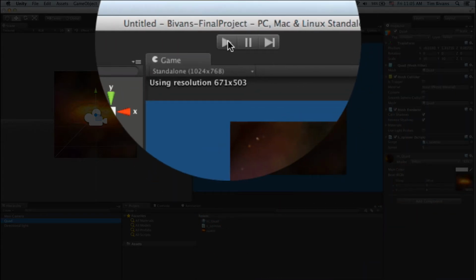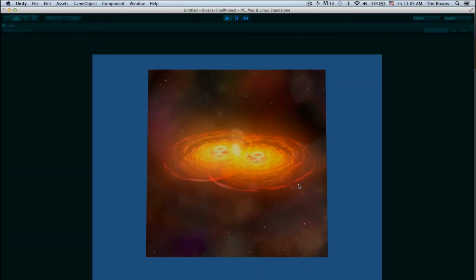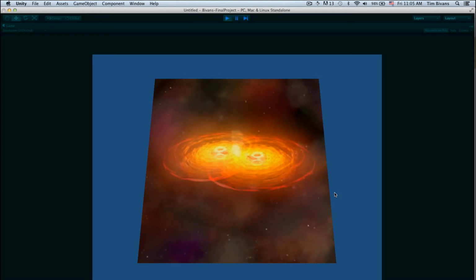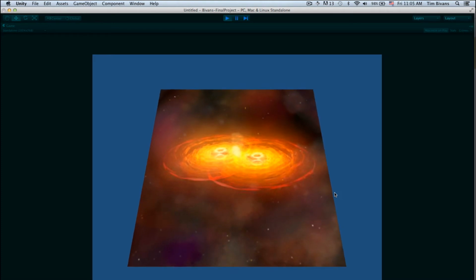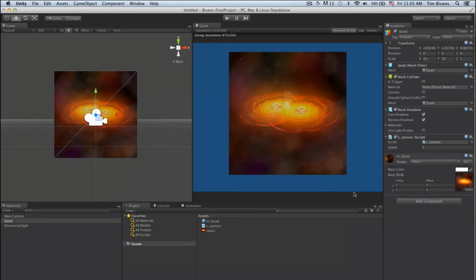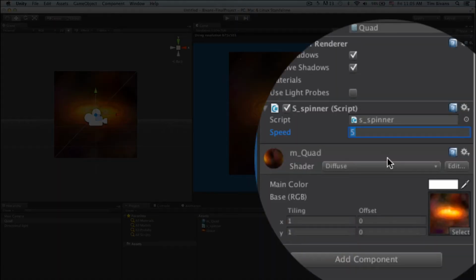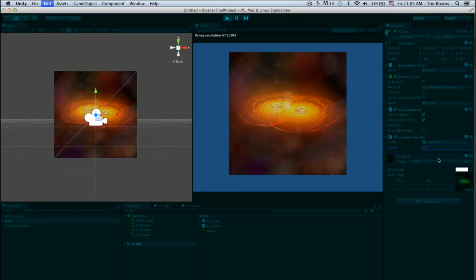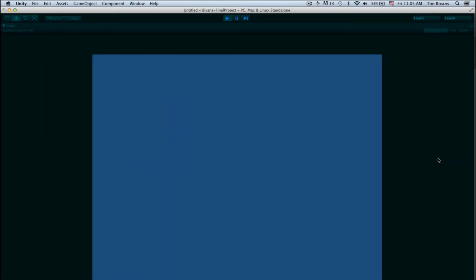At this point you can push play and you'll see it start to spin. It spins really slowly at this point. So we'll stop that. And if you look over here, under the spinner script in the inspector, you'll see a speed variable. And you can set that to whatever you want it to. Right? Try 100, and you'll see that it spins much more quickly.